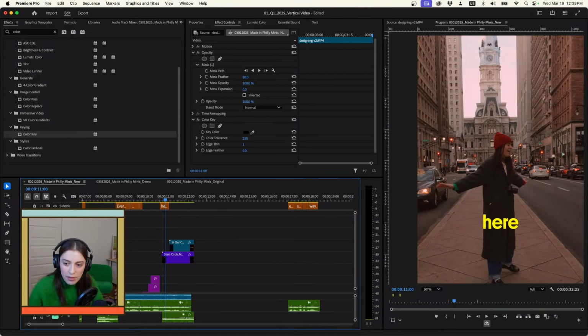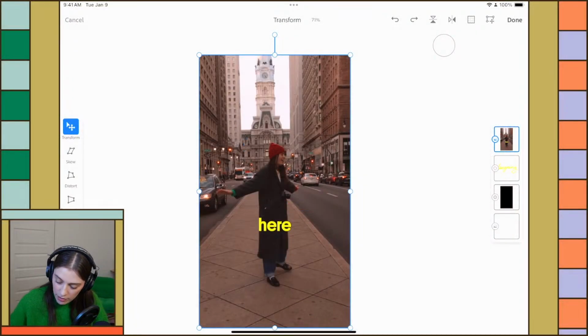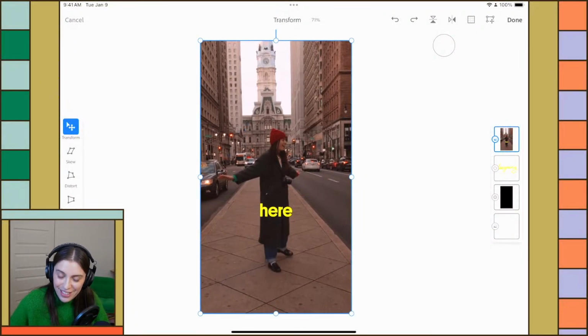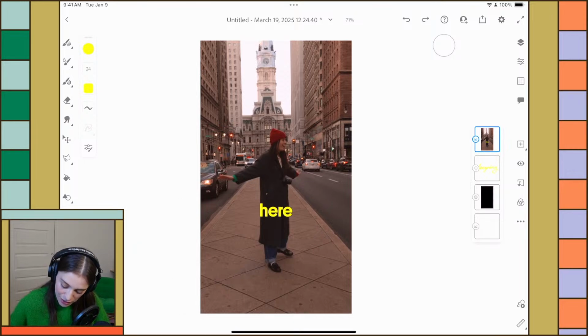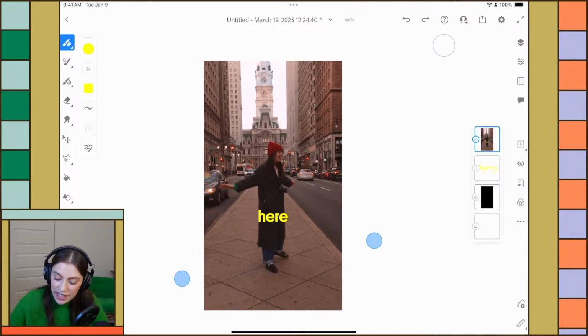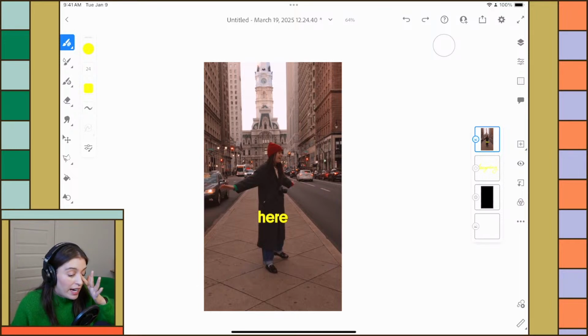So let me bring us back to my iPad. Here we are. I just imported this photo in. All you have to do is hit the image right here, and then image place, and then hit photos, and then it'll bring up all your photos, and you can select the one that you want. So basically, we're using this single frame to guide where we need to create our animations in case you want to animate something more intricate, right?